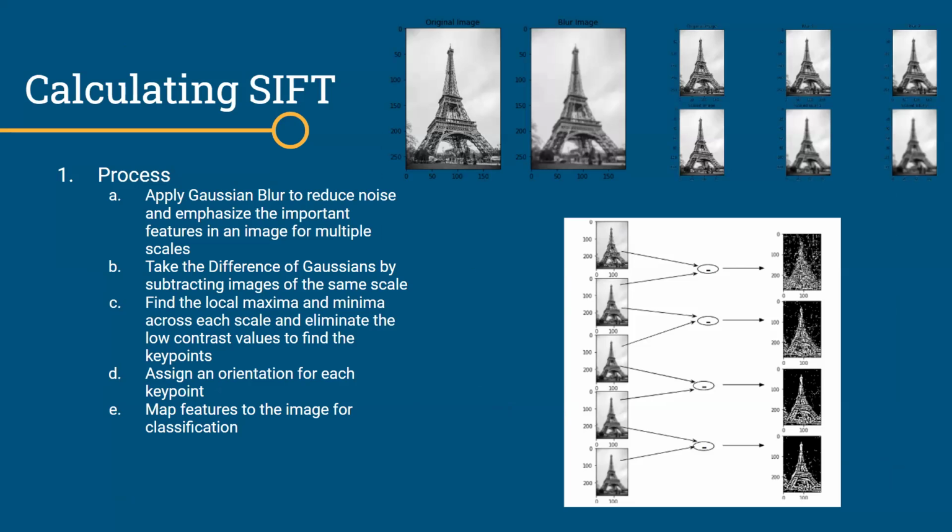And what we're going to do from there is really interesting. We're going to find what is called the local maxima and minima of each point. Okay, I got a bit ahead of myself. First, we're going to take something called the difference of Gaussian. So we're taking images of the same size, taking a difference, and getting an output. We'd be like, hey, that kind of looks like the Eiffel Tower, in a way. What we're doing is eliminating all the unnecessary components and figuring out what exactly we need to focus on.